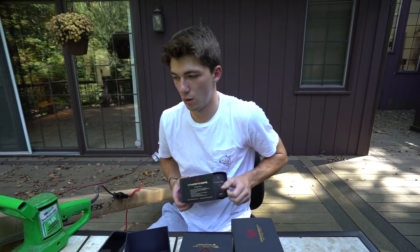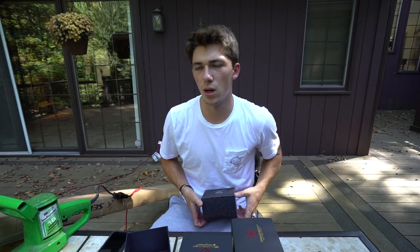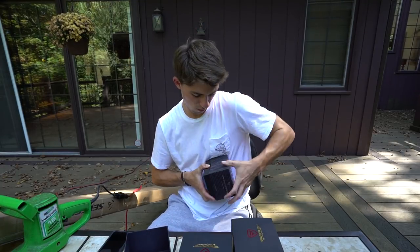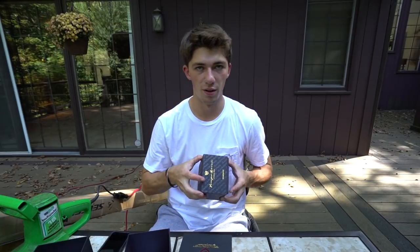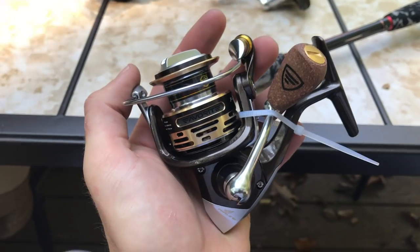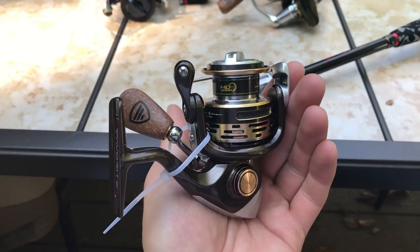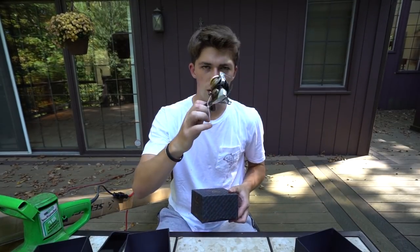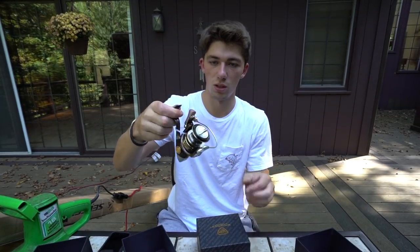I got two of the Phantoms because they're the ones I use the most — drop shot, tube, shaky heads, the good old finesse stuff. Then we've got the Yampa, which comes in its own package. It's a cute little reel I'm going to use for crappie, panfish, bluegill, and trout. If you're into trout and panfish, this is the reel they suggest.